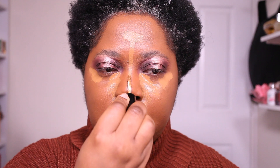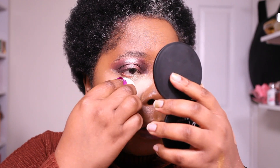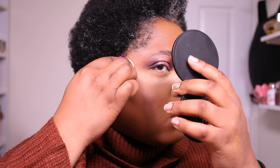The concealer is the Pat McGrath concealer in MD 24 full coverage — it covers my dark circles and imperfections. I normally let my concealer set for a couple of minutes using a fan to dry it down, then blend it out with my sponge. I'm following through with the Pat McGrath powder in light medium. I actually wanted to test baking with this powder, and it did work, but it dried my under-eye a little more than I'm used to — so maybe pair it with a hydrating concealer. This powder is really good for just setting your concealer in place for an overall finish, so don't be scared — we're going to dust all of this away.